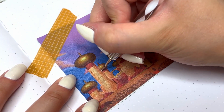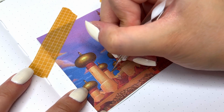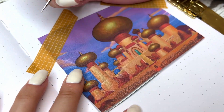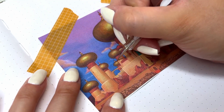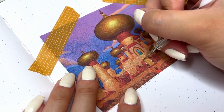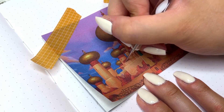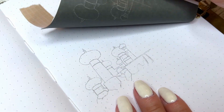This is basically the whole process — this is what it's like. You might see that sometimes I lift up the paper rapidly, and the reason I do that is because I like to see the entire image and then see what I'm missing from my bullet journal page. Sometimes it just helps me see which parts I've missed or which details I'd like more. With this castle the outlines are simple, but when transferring an image with a lot of nature it's trickier to tell where the outlines are, so I lift the paper rapidly and check if there's another line or detail I need to add.